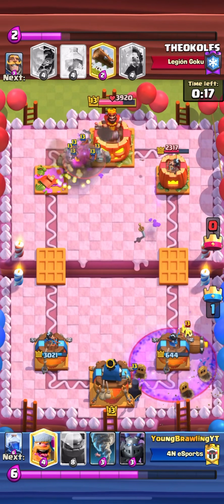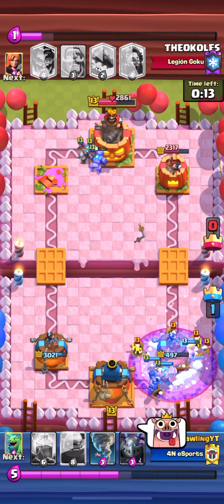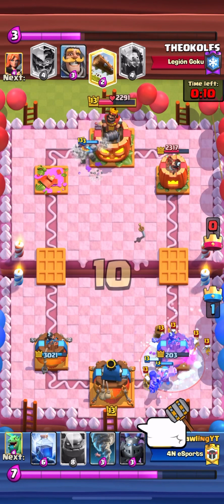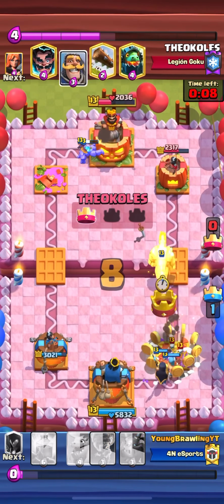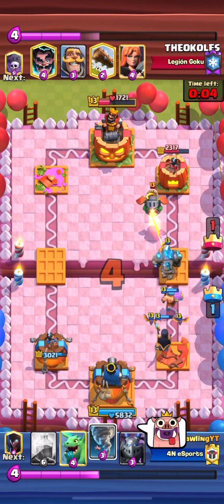I have to respond to that with the Barbarian Barrel. Lumberjack right there. Freeze from the opponent. Check that out. 10 seconds left in the game. The skeletons from the Graveyard, we're able to take care of that.